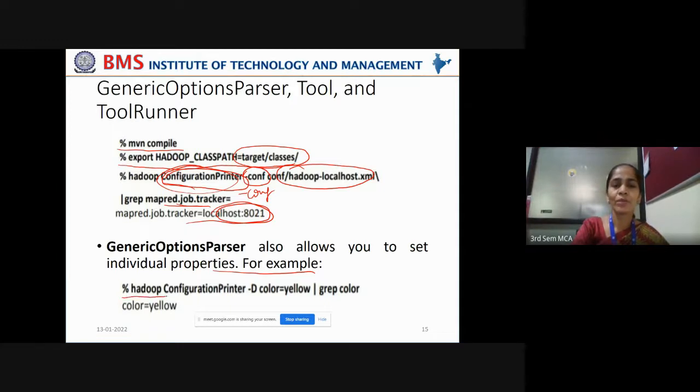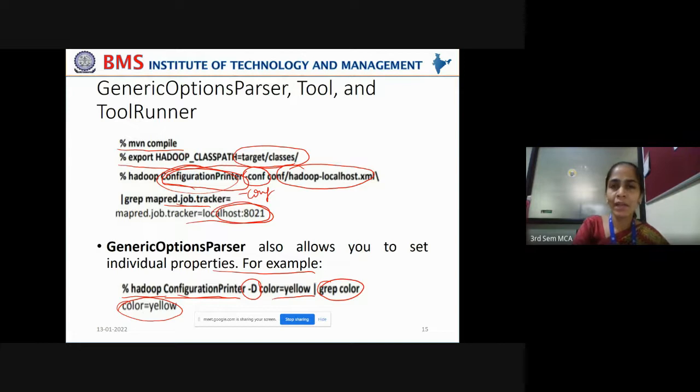Say hadoop ConfigurationPrinter -D color=yellow, overriding the existing property, piped to grep with the regular expression color. This is called the grep command with the regular expression color, and the color is now set to yellow. Whatever the previous color was, now the color will be set to yellow.